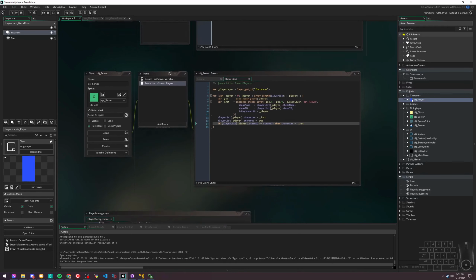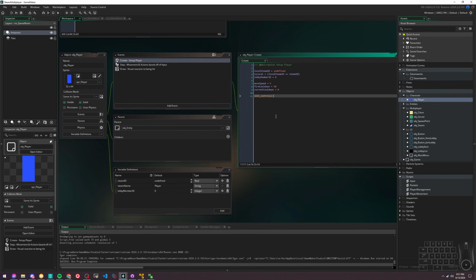Now, there is something else we need to update with the player object. I had you add this lobby member ID section, but I forgot to also have you change the local Steam ID. This will be useful for when this object is created.